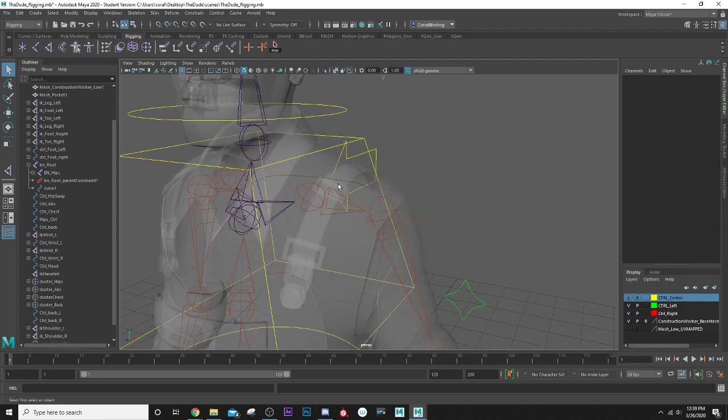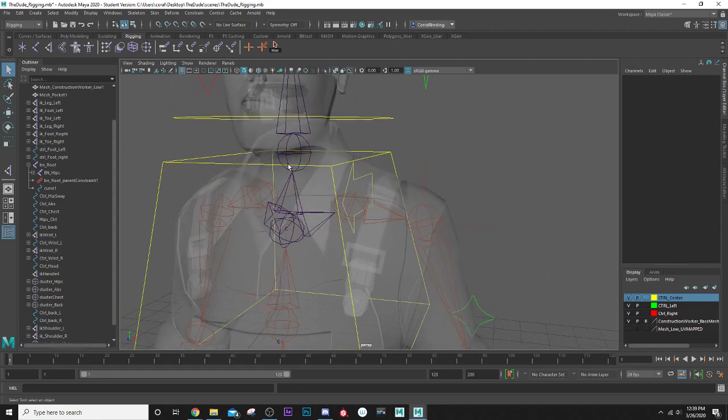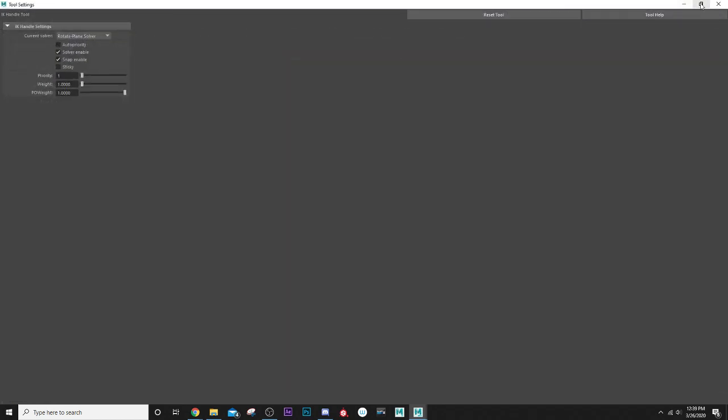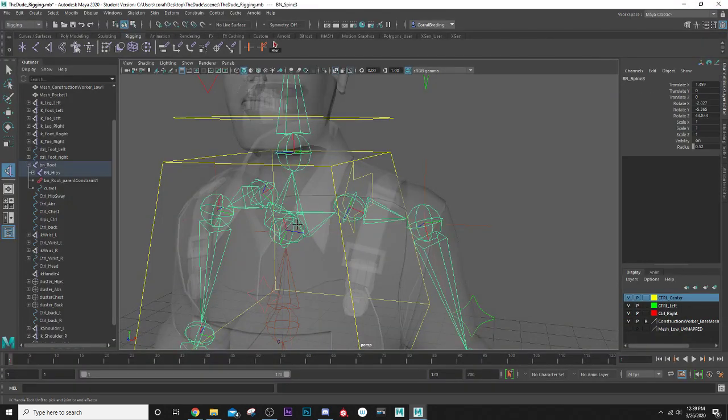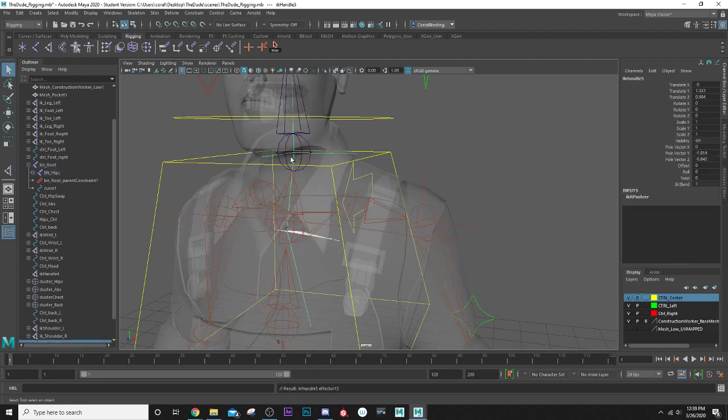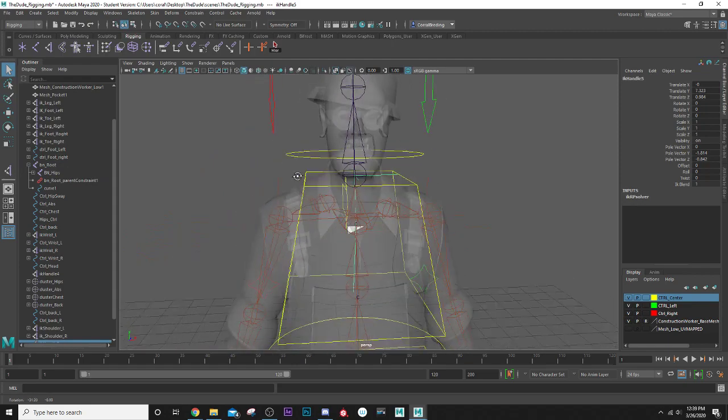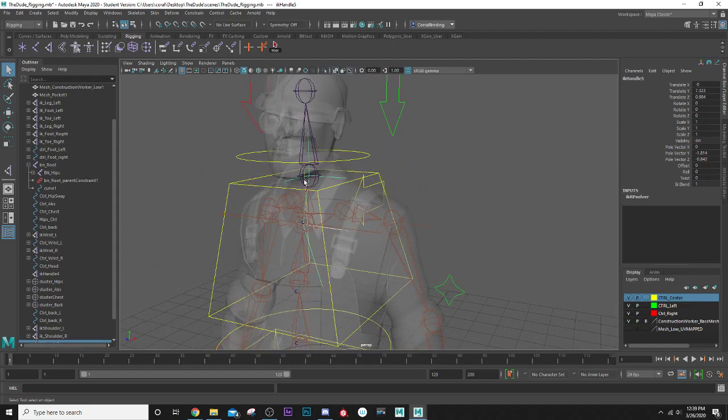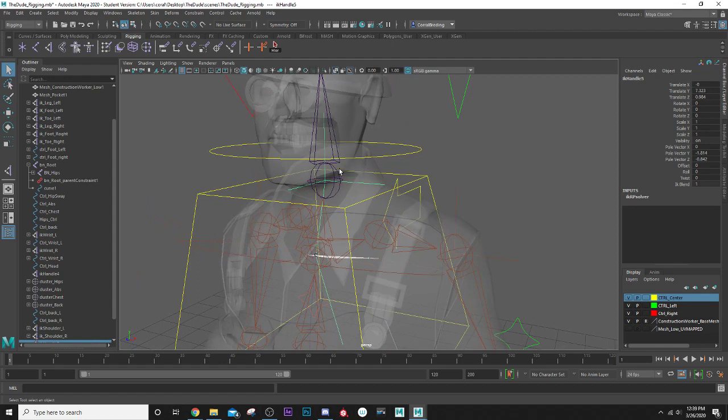Okay, that's good. Now I'm going to create an IK handle that's going to control the neck. That'll do a little bit better job than what we had before. So we're going to click on our IK handle tool, and we're going to use, again, a rotate plane solver. And we're going to click at the end of where our spline IK was and go up to here where the neck begins. The reason why we do this is that when we had a control before, we had control over where the joint went overall, which makes it so it can actually be longer than it should be. This will control the actual length of the bone.